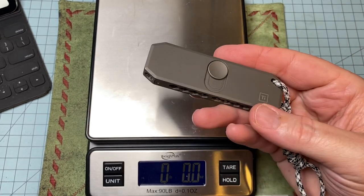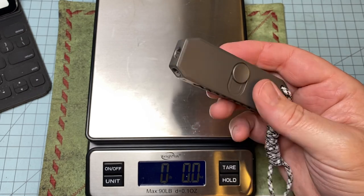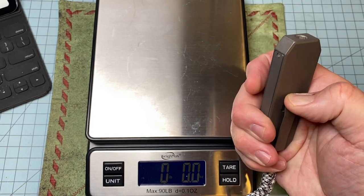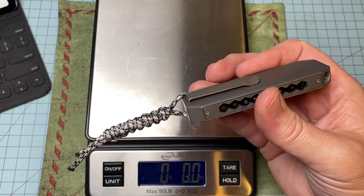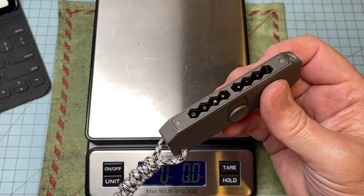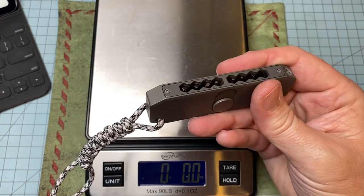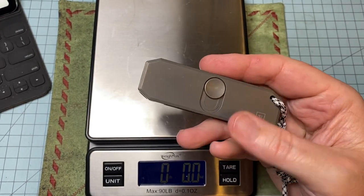They didn't send this to me — I bought this with my own money. I don't have any type of relationship with them, but still a cool item. The pocket clip is a little bit stiff, but we all know how to fix that — just unspring it a little bit. It just seems like maybe I'm missing something about it, or maybe they overbuilt it just a little bit. It's super hefty — it's like maybe it's made to do some serious heavy work.